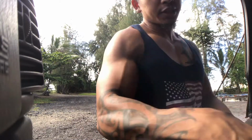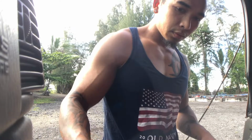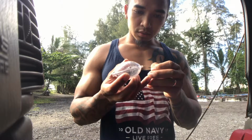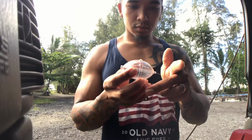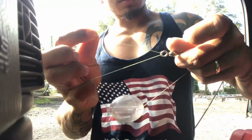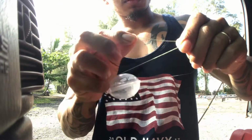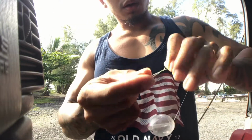Okay, I'm gonna get my stuff set up here. I usually use, right here, a caster bubble. This line goes into the short side of the tube, the skinnier side of the tube. What you want is your swivel. The way I tie my knots, you just loop it, hold it here so it doesn't slide out. Loose line, the tag end, wrap it.